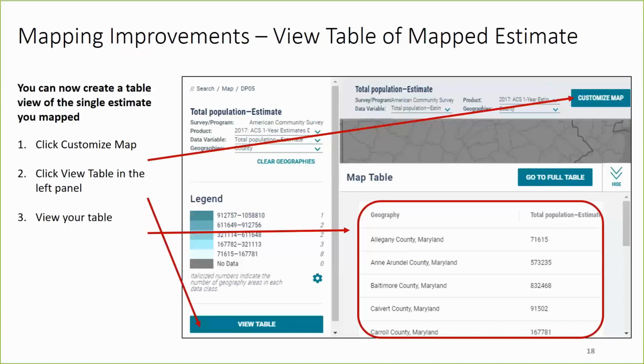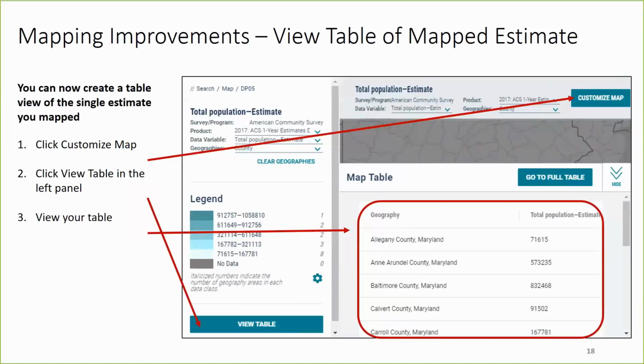Some more of the mapping improvements. We view the table of the mapped estimate. So if you were looking at something like all counties in Maryland, and you were pulling one of the estimates, you're able to see it in the mapping view, but then you can also, at the bottom where it says View Table, click on that button, and it'll show you a table view.